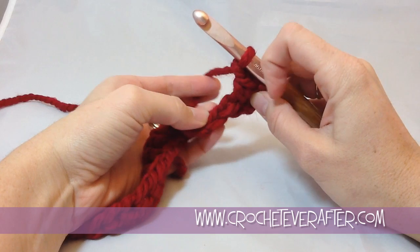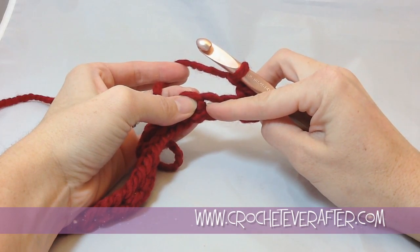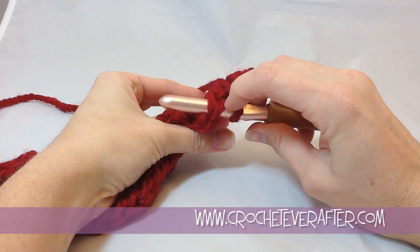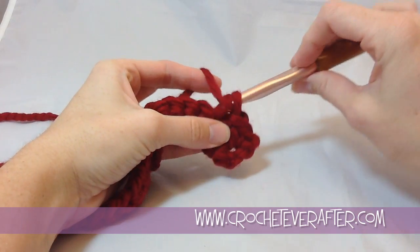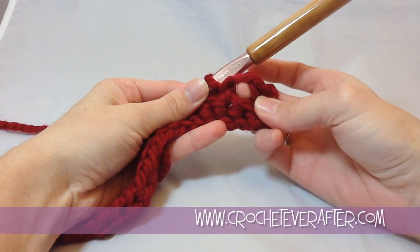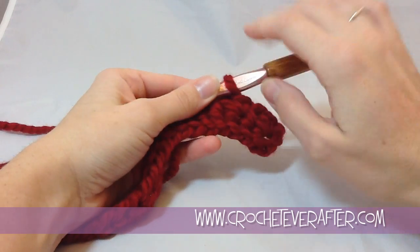We want to now do a single crochet in the next V, or the next hole. So skip that first hole, stick your hook into the next hole, just under those top two loops, yarn over and pull up again, and single crochet. So this stitch pattern, very simple. You're going to chain one, skip a stitch, and then single crochet into the next stitch all the way across.